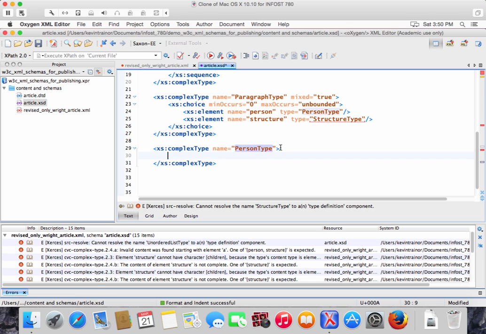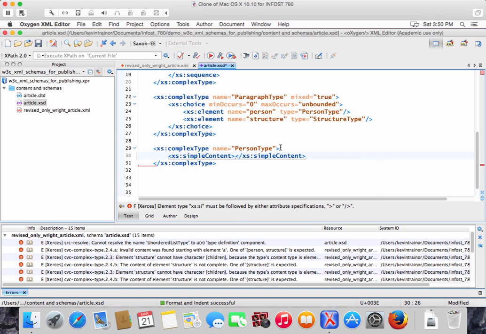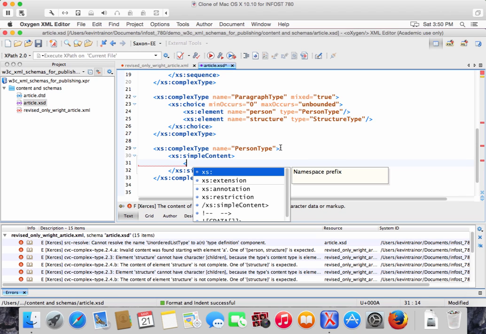Well, that means you have to do something a little tricky here. You have to say that the complex type has simple content. How do you do that? Well, xs:simpleContent. If you do that, you can say, what do I want to do? I'm starting out with a simple content like a string, and I'm going to want to either extend it, annotate it, or restrict it. Oh, I want to extend it because it has an attribute. So oddly enough, it's extension.